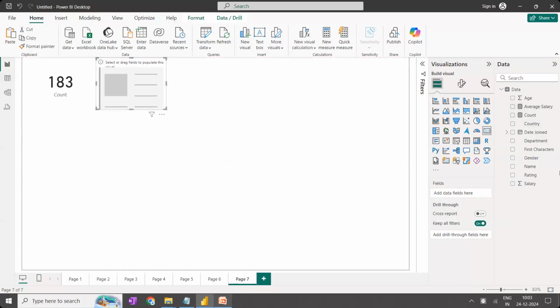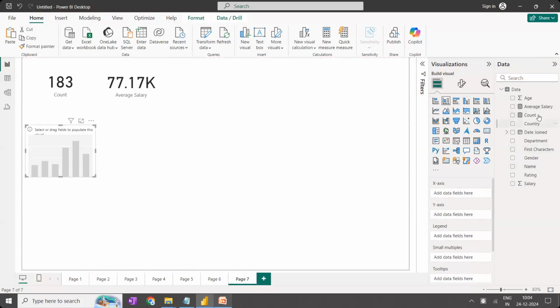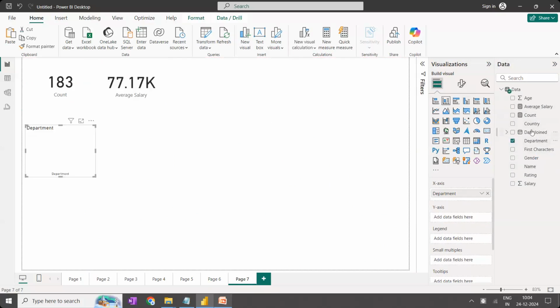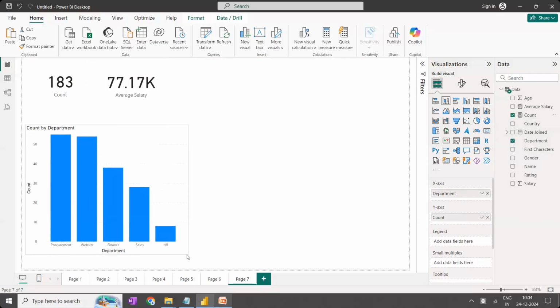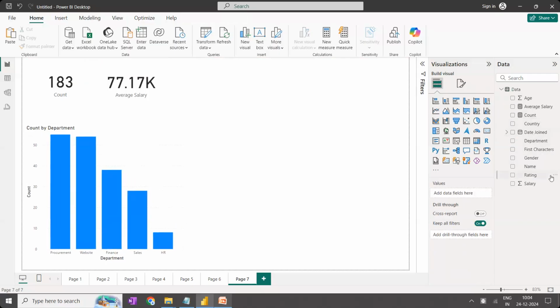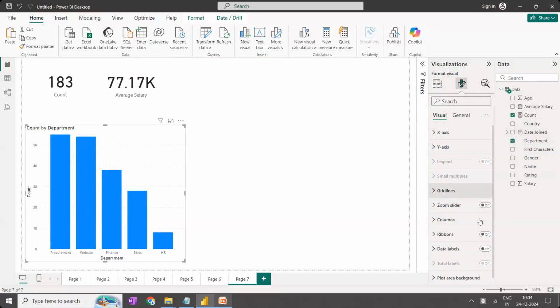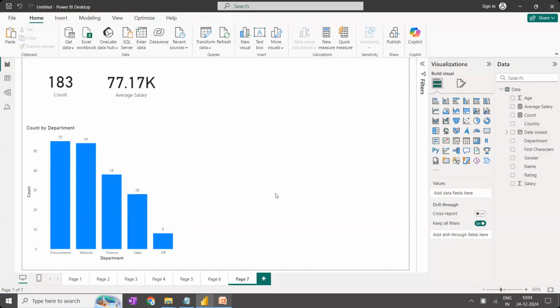Next, one more card. In this card, I'm going to keep the average salary, overall. Next, I'm going to keep a bar plot. In this, I'm going to keep the department wise and their count, again with their data labels. Let us add the data labels for this. How to add the data labels? In the format data labels. Done. Next, followed by top 5 earners.